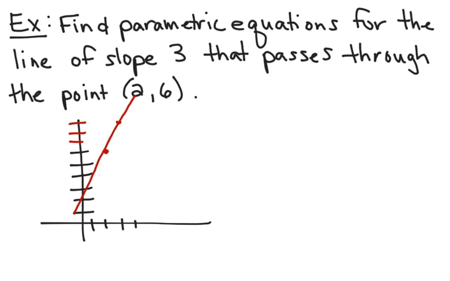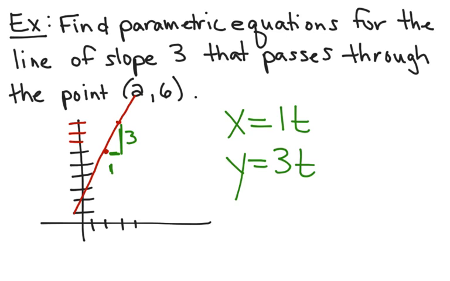Now, to make the parametric equation, we're going to use the fact that the slope is 3, and we're going to go back to our old definition of slope, which is rise over run. Here's my run, which is going to be 1 unit, and my rise, which is 3. Well, since 1 is a change in x, we're going to say that x is 1t. Now, the reason it's 1t is because, remember, this is parametric, and we're making changes over time. And y is going to be 3t. That's how it's changing over time.